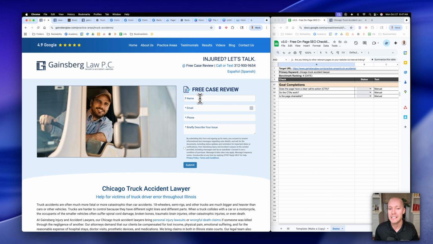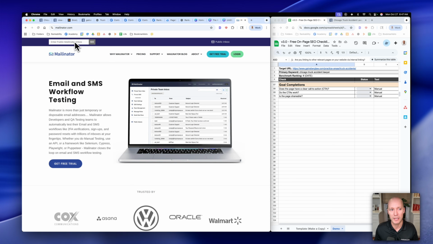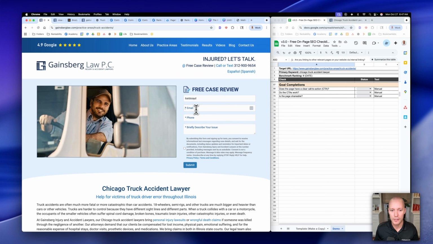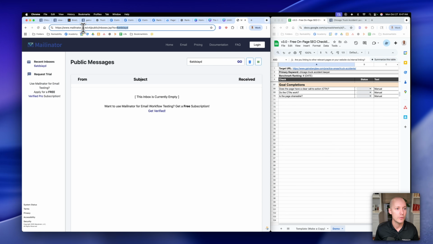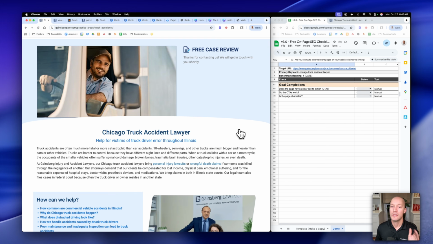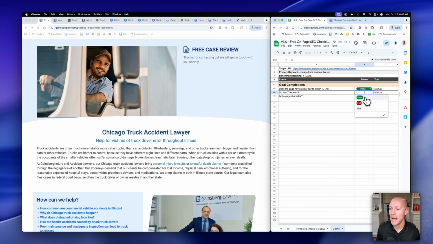But then what we want to do is test this form. So you can use a service like Mailinator. Just do this real quickly. I want to see if this form actually works, because if it doesn't work, then that's going to cause a lot of problems. All right, so we're going to run this through. We use Mailinator. And I apologize to this brand that I'm doing this, but just for the sake of argument here, it seems to have worked. I would go ahead and say that this is a solid pass.